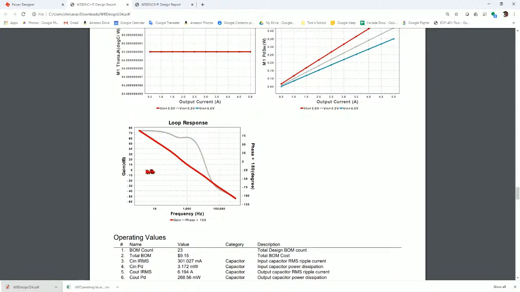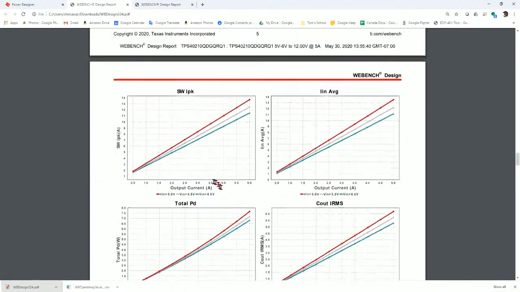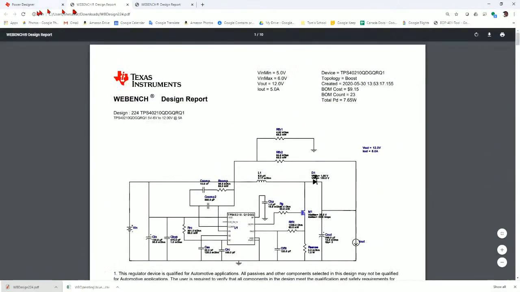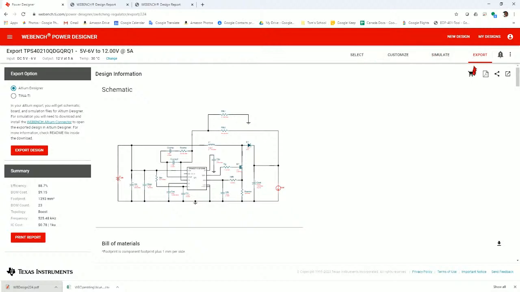Now, if you take 0 dB and go to this point, you can see that the crossover frequency is around here. And then at that point, you go and see how much phase you've got, and you can see that you've got just above 50. And if I remember correctly, it was 58 degrees. So we have got a very nice and stable design, even though we changed the component values. WEBENCH corrected for us, and our design is pretty much complete. All we have to do is export it. We can order the parts, and our design is done. Fantastic. So let's go back to our presentation, and then we talk about other features of WEBENCH.